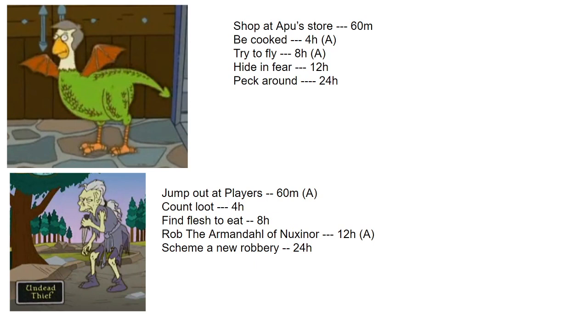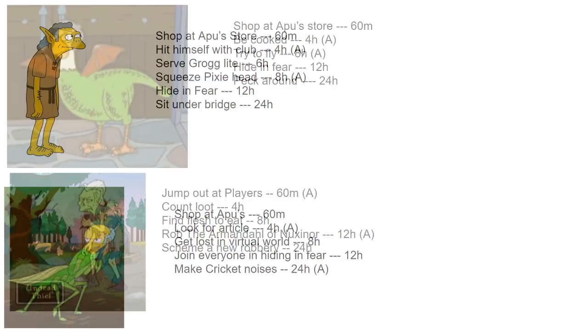For the Undead Thief, you got Jump Out a Player for 60 minutes. It'll be him kind of hiding in a bush and then jumping out, doing a stabbing motion. Count Loot for 4 hours. Find Flesh to Eat for 8 hours. Rob the Amandal of Nuxator for 12 hours. It'll be him holding that rock, kind of looking around, maybe acting suspicious. And Scheme a New Robbery for 24 hours.